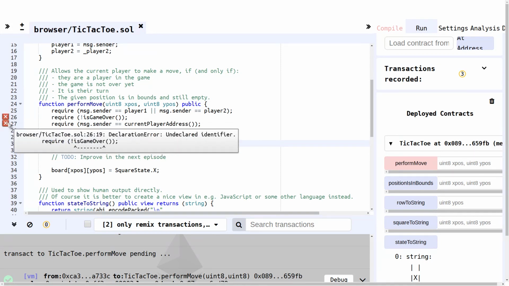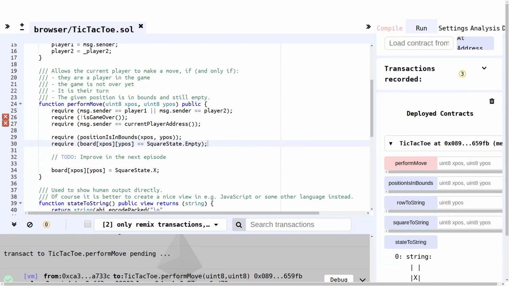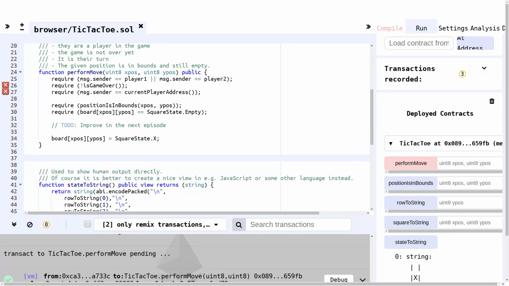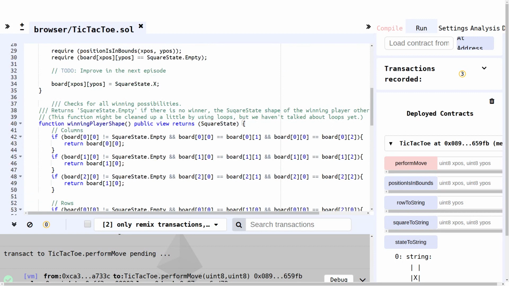Now we still have to implement these two functions over here. To actually implement isGameOver, it is helpful to create a helper function, because the game can be over for two reasons. Either there's a draw, or there actually is a winner. To check if there's a winner, we need a lot of code, and I'm just going to paste this in because it would take a while to write this out otherwise. Here we go. I will walk you through it.